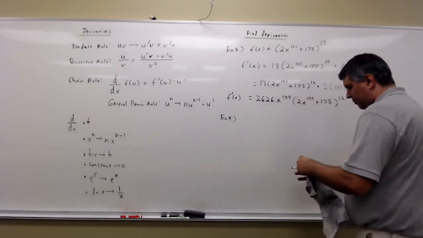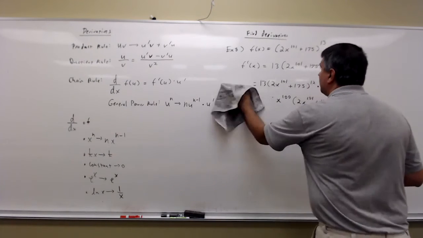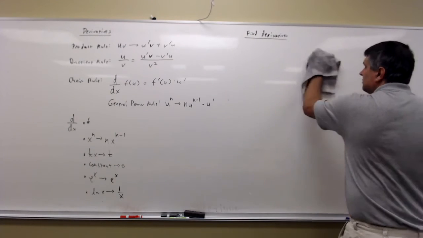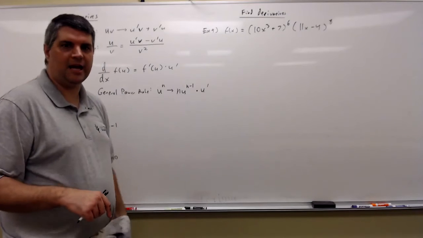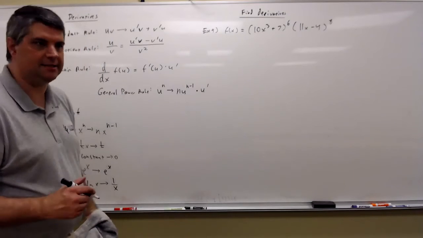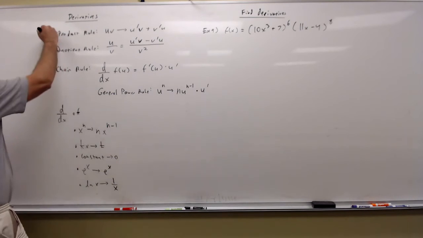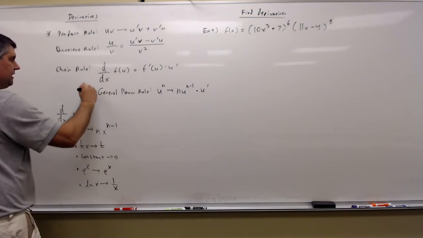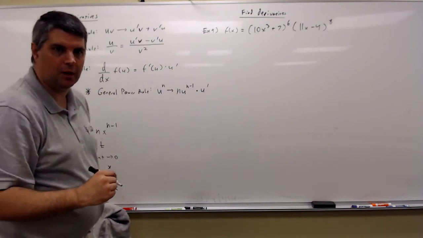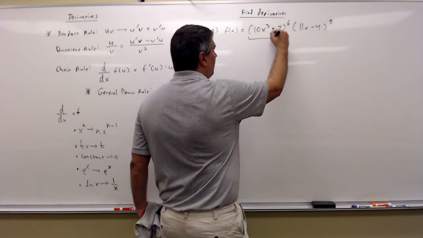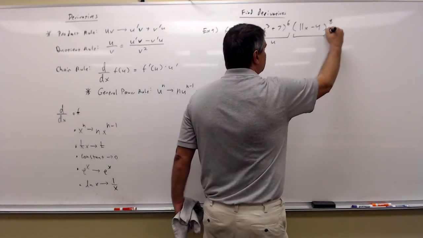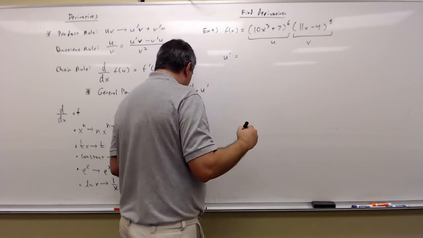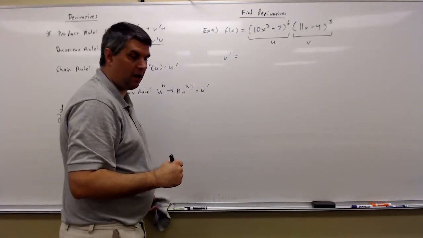I'm going to have to clear off the board to make room for example 9. Now this type of problem can be particularly nasty. You're going to need the product rule, obviously, because it's a product. You are also going to need the general power rule. So this takes the role of u. This takes the role of v, including the exponents. Leave yourself plenty of room because these take a lot of space.